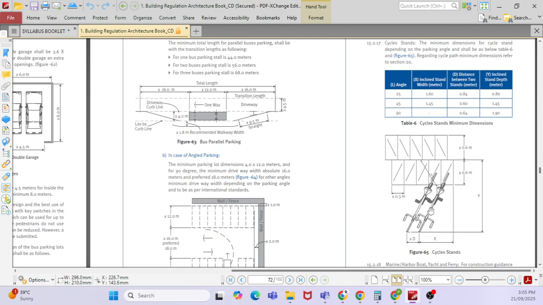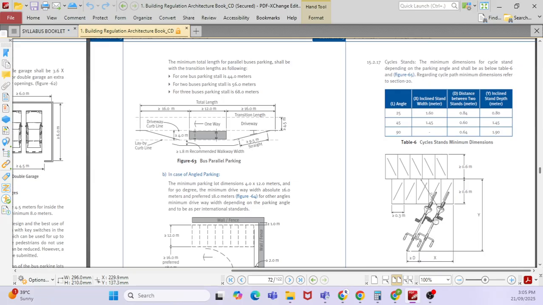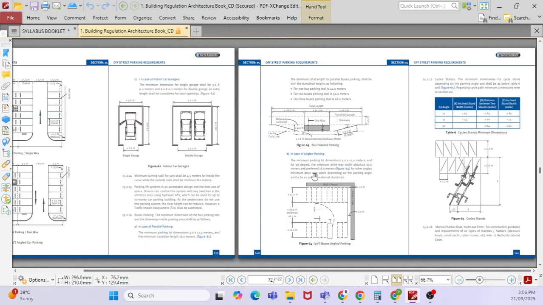For cycle tracks, cycle stands, what is the distance? This is required because you will take this plot and paste it in your space planning. Then only your space planning can be perfectly in shape.